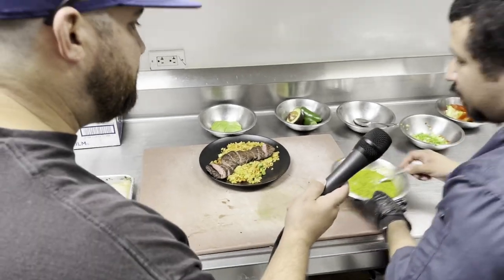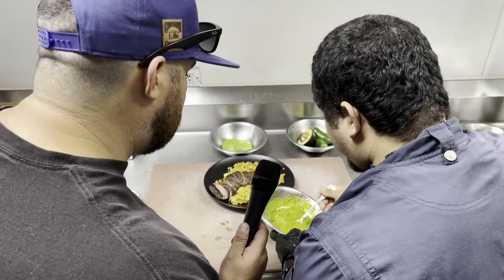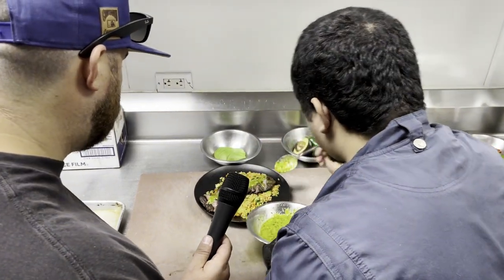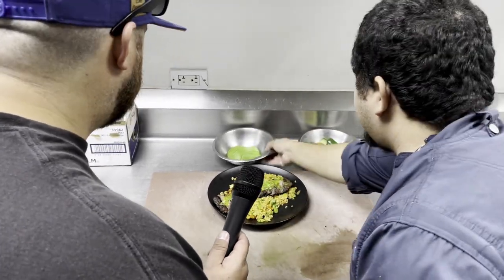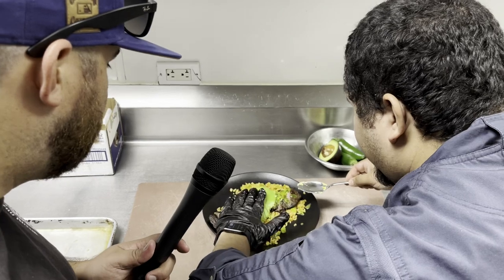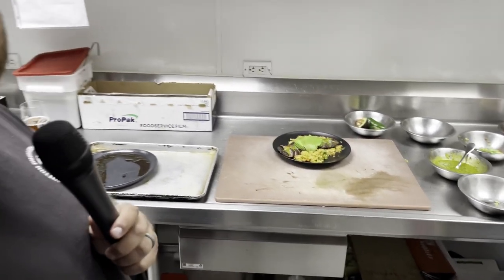Got a little mango chimichurri. Mango puree, parsley, cilantro, mint, chili flakes, just to add a little bit of sweetness, a little bit of acid to the steak. A little bit of green onions on top, because why not? Then we're going to get this avocado here. Oh, here we go. We're about to get into some fun action here.